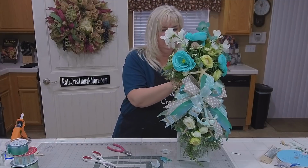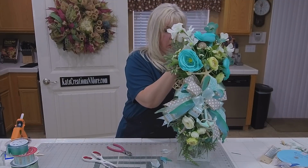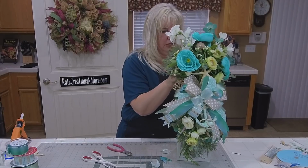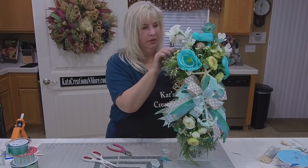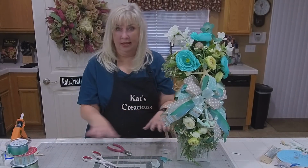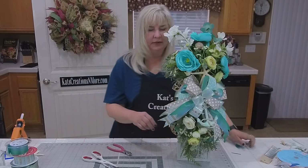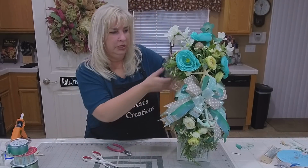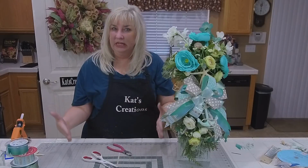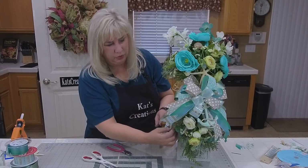So your excess wire, you would just merely tuck around. Let me ask you a question. Since the lantern is not included, will you just ship it straight? Yes. So you would ship it just the way that I built it, like a centerpiece. And then you would include, here you're going to see wires included. That's the wire you're going to go ahead and wrap around your lantern.